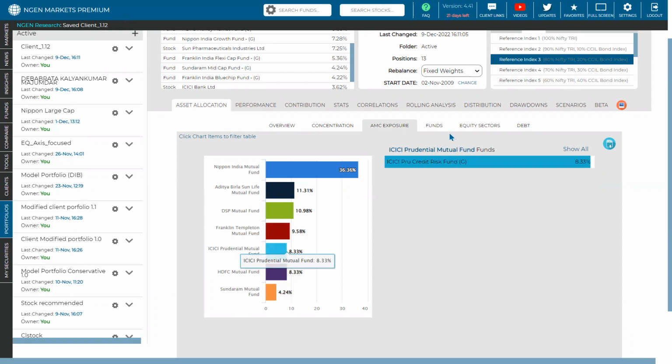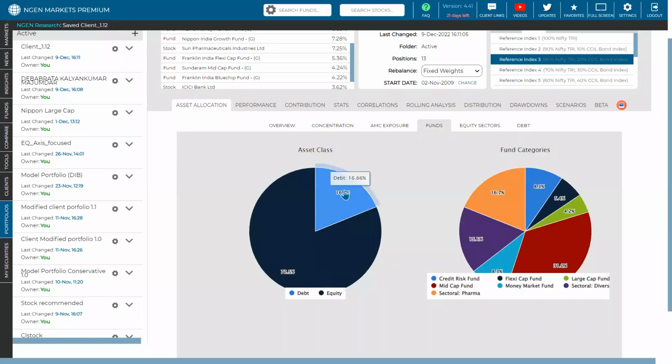And here we also have the types of the fund we hold. As you know, we have added 16% debt as a mutual fund, and in the asset class, you can see equity as 72.42. And we have these categories of the fund. So you can see credit risk, mid caps, some of them, one is money market, large cap. So you can see the fund categories which are broken down at a portfolio level.